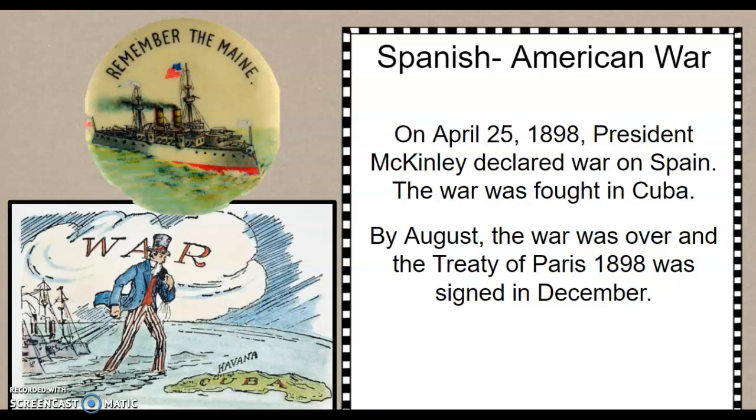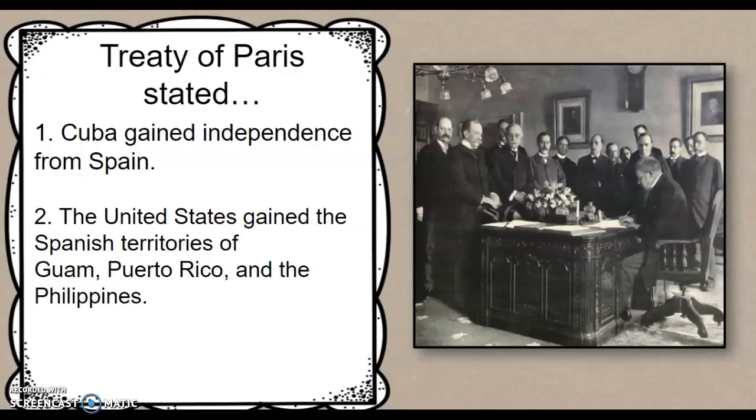Well, this war was fought, and in August of 1898, the Treaty of Paris was signed, and there were several factors here that made the United States really grow in power because of what happened with Spain. And so the Treaty of Paris stated that Cuba would gain independence from Spain. Once again, this is something we wanted because we didn't want Spain to be that close to us if they took over that territory and brought in any sort of military.